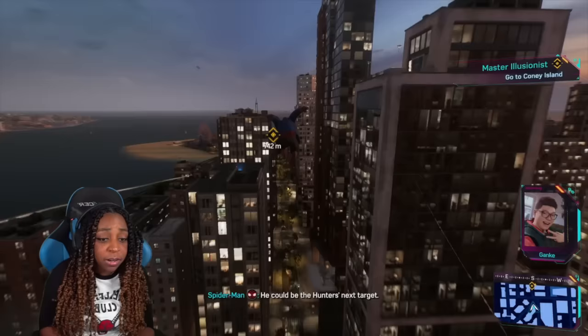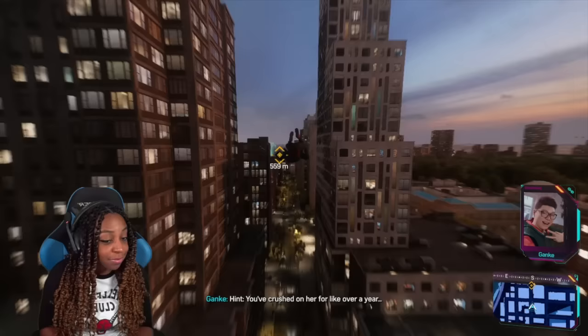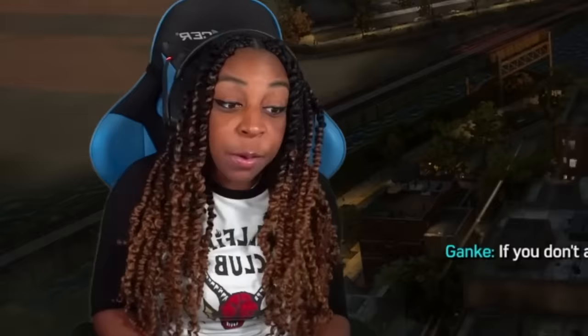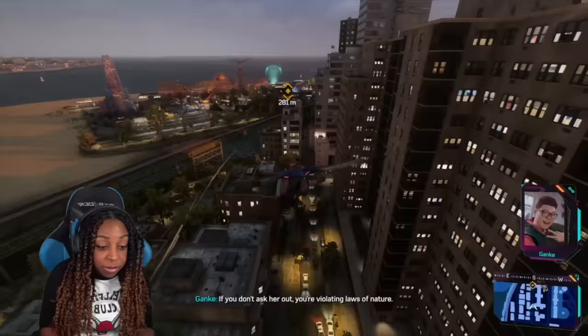Let's go over here. The hunter's next target. Good call. And guess who else is at Coney tonight? You crushed on her for like over a year. Come on, bro. Yep. Bro. Right. He said, "I know what's going on." Right, I thought they was already together. You're violating laws of nature. Right, he kind of slow. After we check on Mysterio.